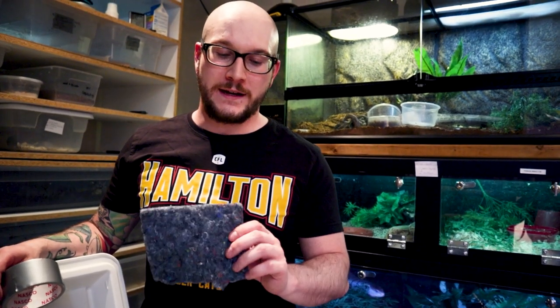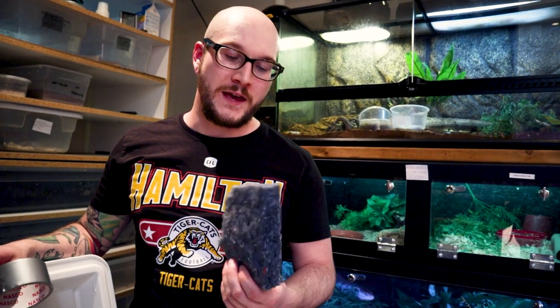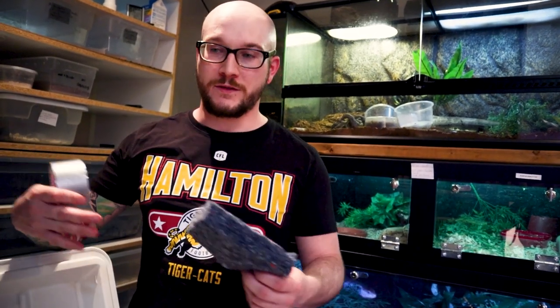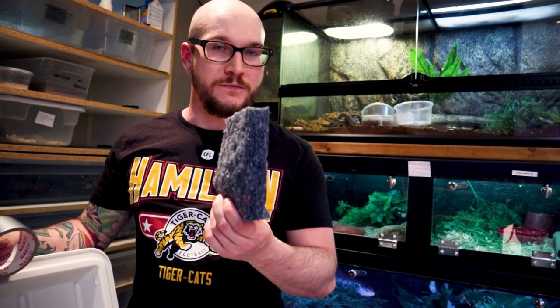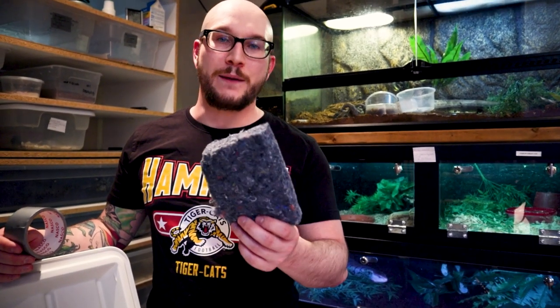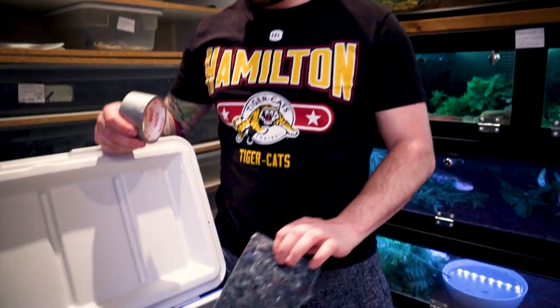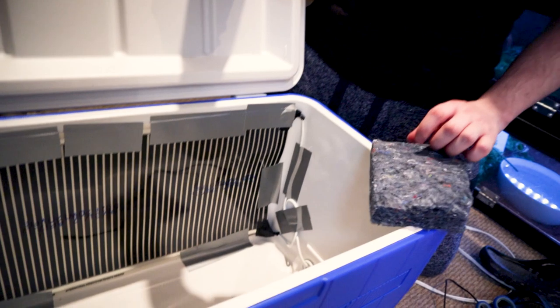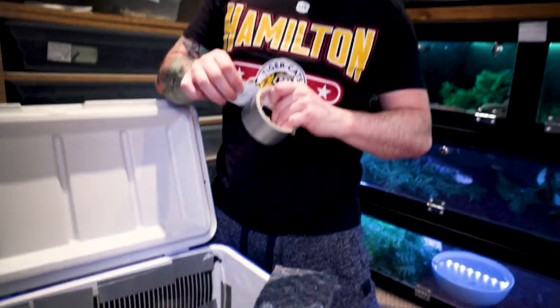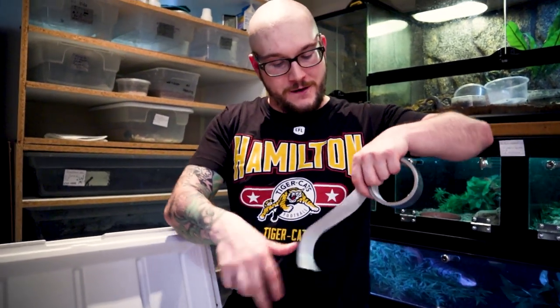I was lucky enough that we got these frozen smoothies that Michelle paid too much money for that came to the house, and they were in one of these cryo bags with the dry ice. So I just ripped a piece out of the cooler bag that was inside of there, and I'm gonna use that. But last time I used felt, just felt from a dollar store, that you would use to line the inside of a book safe or something like that. So I'm just gonna tape that there so that the heat can't escape through that drainage hole, which is gonna remain open because, I mean, the cords have to be there, right? So I'm just gonna tape that there.